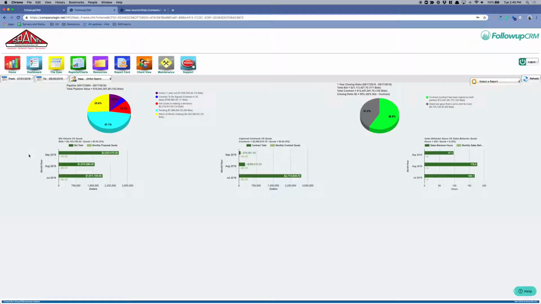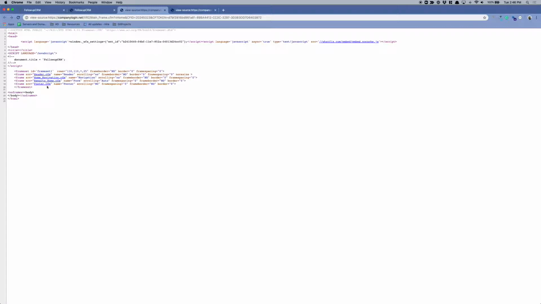The way this system was built is that I have the mainframe, a main file that has all the top menus and everything, and this middle right here is an iframe. If you check the page source, you'll see that we have a frameset that loads the rest of the files.